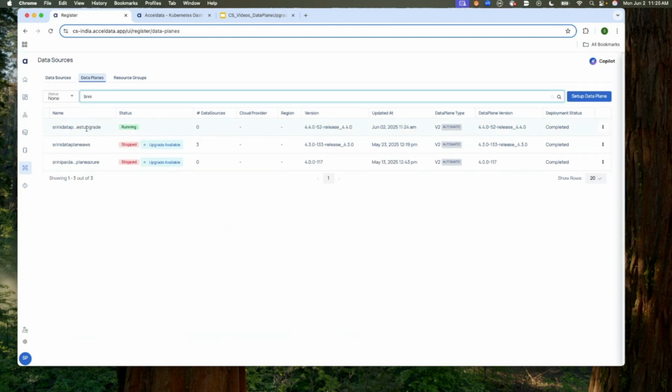We see that the data plane that we have created is upgraded. You can see the upgrade available icon is missing, and we can also see the latest upgraded version release, which is the 4.4.0 5.2 release, and the upgrade time.